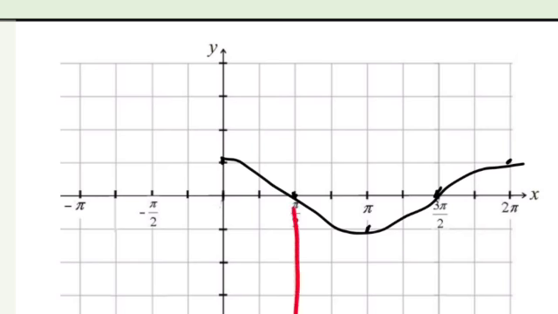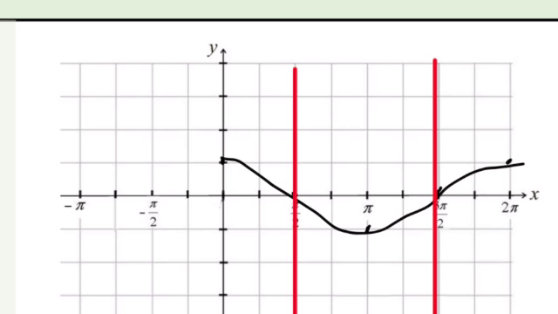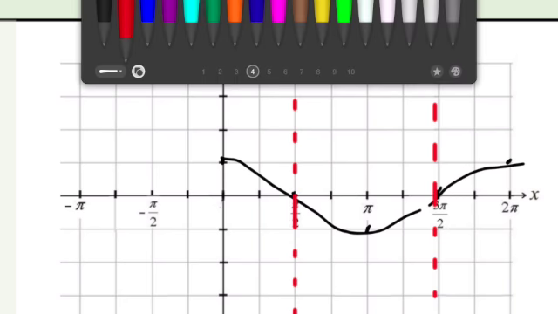What if I just draw a straight line, and then just come through with the eraser and make it dashed? Do that. There we go. It's not perfect, but there's our asymptotes. There's our cosine with the asymptotes.